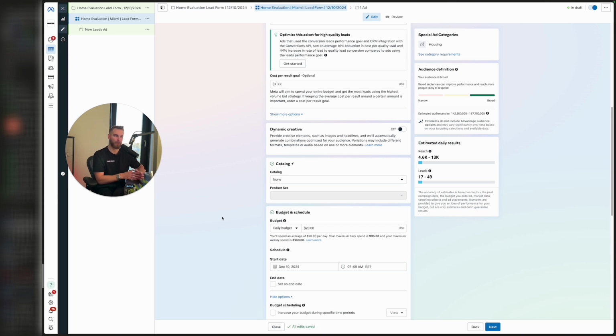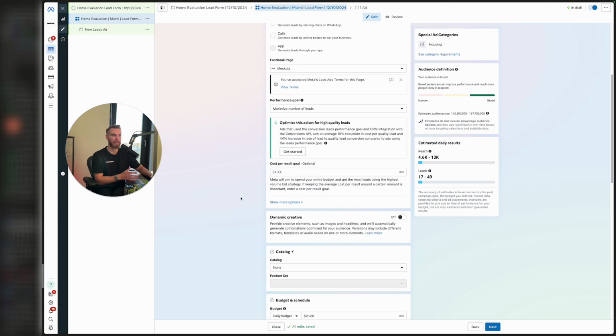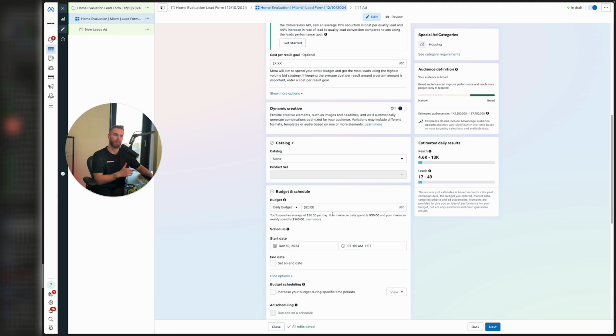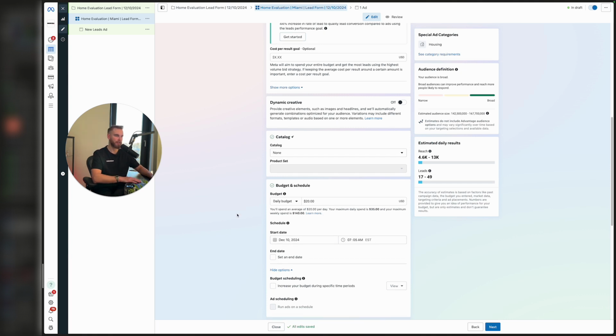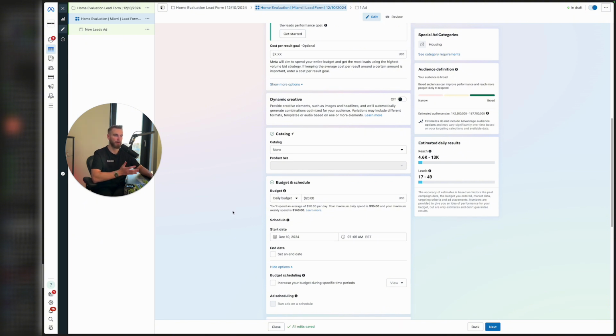On the lead form side of things, when we maximize number of leads, we'll probably get the lead cost down because you get more leads. So you could start with 15-20, but $20 is pretty easy. The more you spend, the faster you will get the data, and the faster you can actually optimize and see what's working, what's not. Just to keep that in mind.